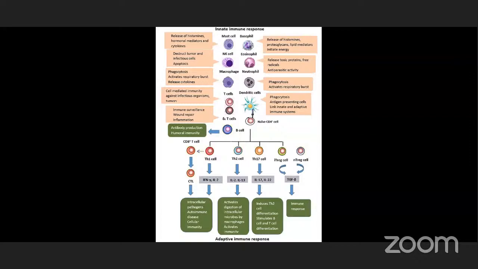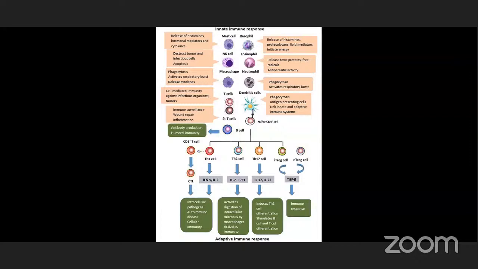And first of all, I would like to tell you about the innate branch cells, those involved in the innate immunity branch of our immunity. Coming to the innate immunity, different types of cells are actively involved. What we have talked in the previous session, you have this information on page number 6.